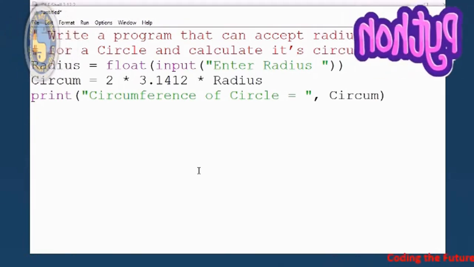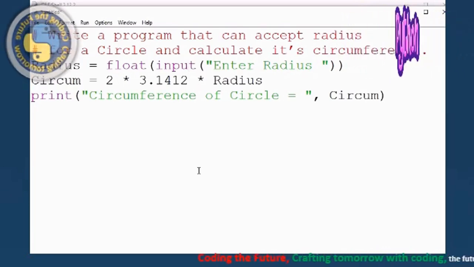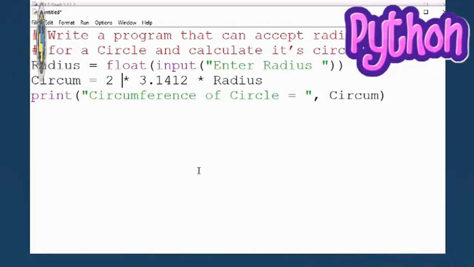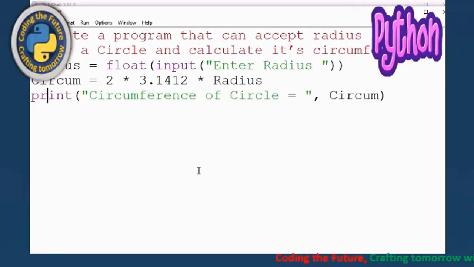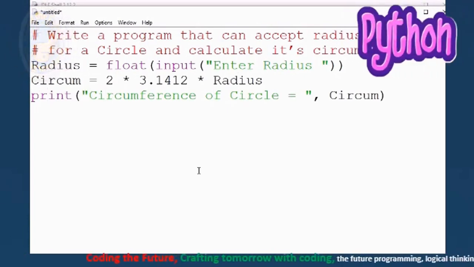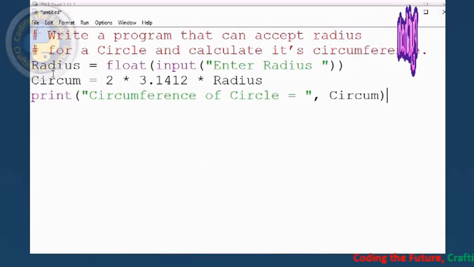Radius is equal to float, input, enter radius. Circum is equal to 2 into 3.1412 into radius, that is the formula of circumference of circle. Print circumference of circle as a message and circum variable.